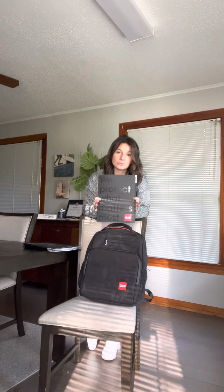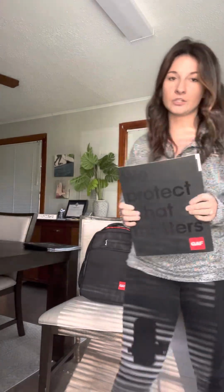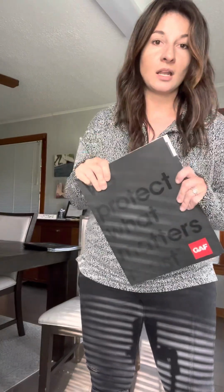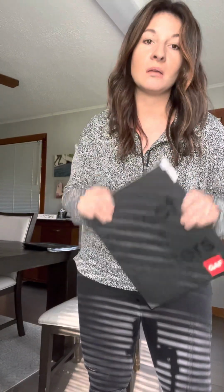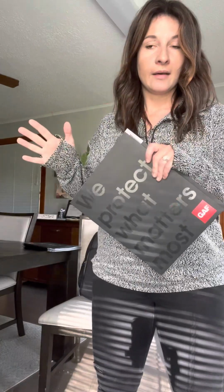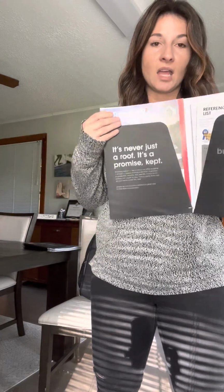But these are going to be what you are going to use whenever you're at an adjuster's meeting and the adjuster has approved the roof. You are going to give this to the homeowner. We lose so many contracts in between these two parts of the process. So this is our hopeful resolution to this problem. This is going to give them everything they need to start looking into what their roof replacement is really going to get them. And you are going to invite them to do their research, take a look at everything, and then call you when they have the report, and then you'll meet them and go over it together. So this is going to be your tool to try to alleviate some of that in-between losses of sales.